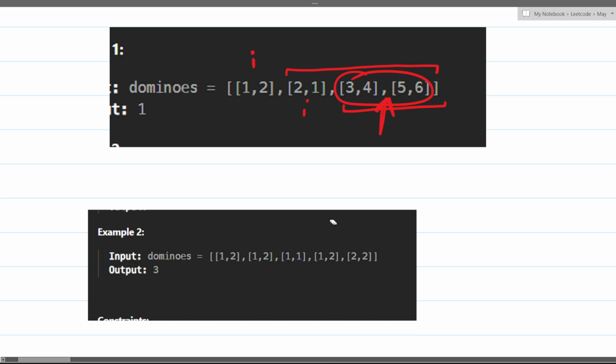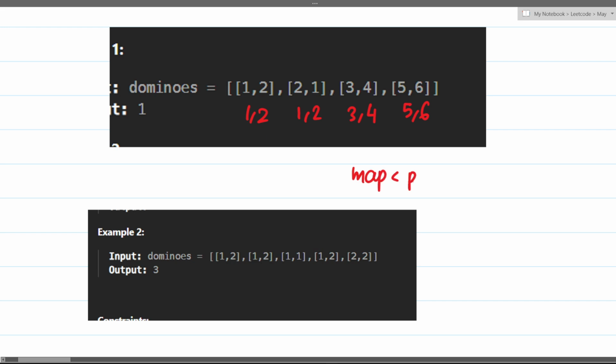So one thing which is coming to my mind at this point is, why don't I sort all of these arrays so it becomes 1 comma 2, 1 comma 2, 3 comma 4 and 5 comma 6, and why don't I take a map of pair of int comma int to int. So what I'm basically doing is counting the frequency of each pair after sorting.